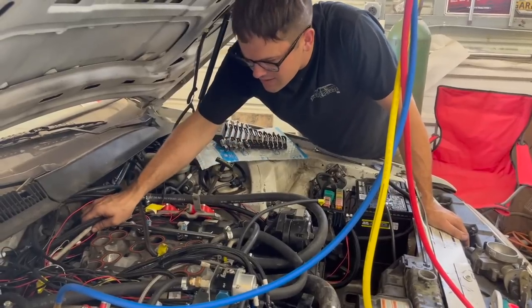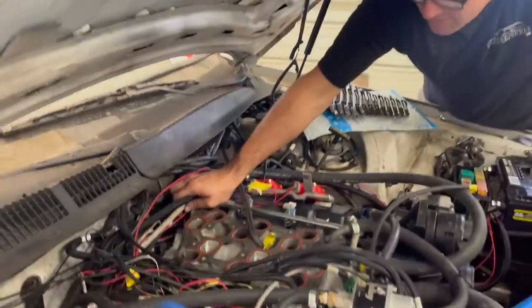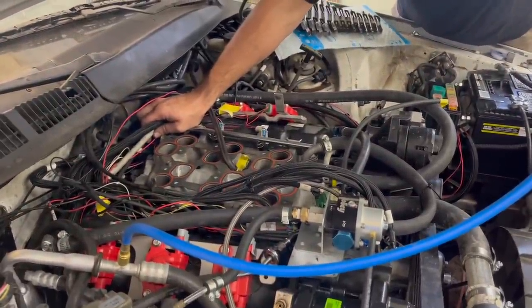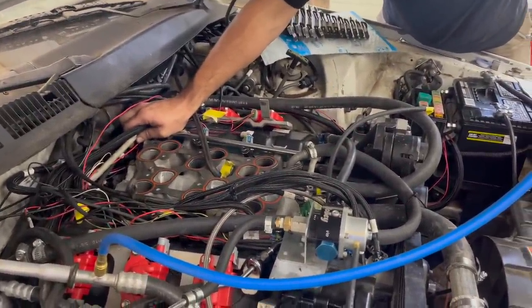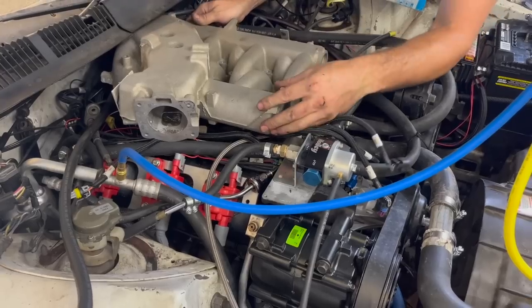He's getting antsy, ready to start it, isn't he? Every time. Are we going to start it now? I'm going to start it. Yeah, cycle it. Making some Taco Tuesday noises. It is making some squishy noises. Okay, I think we're good on fuel. I think we can put the intake on. I don't know how many times we've had it on and off.